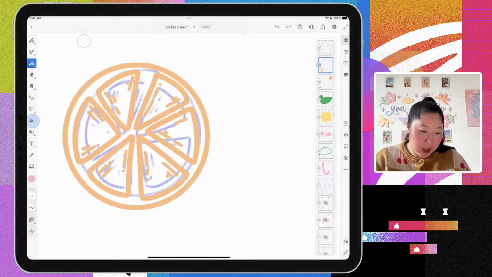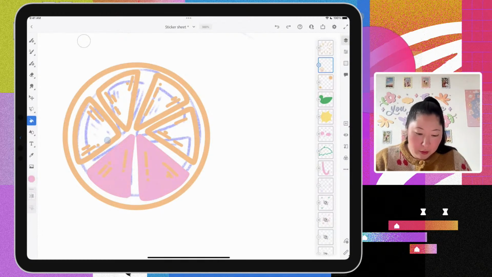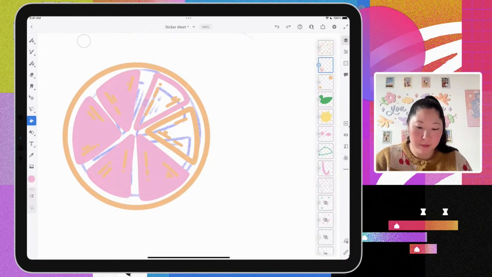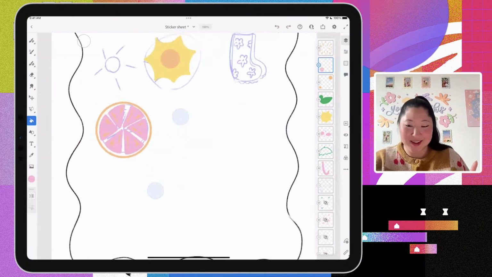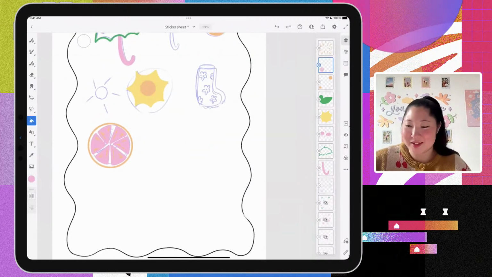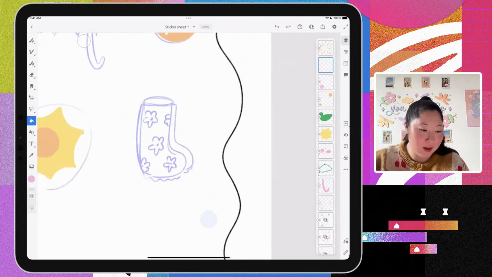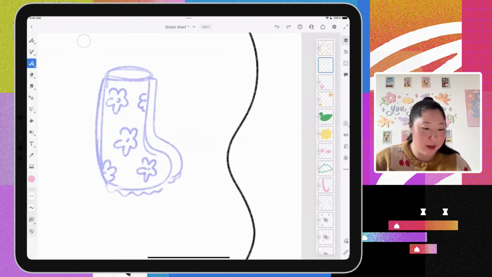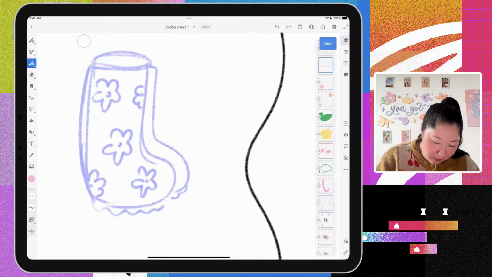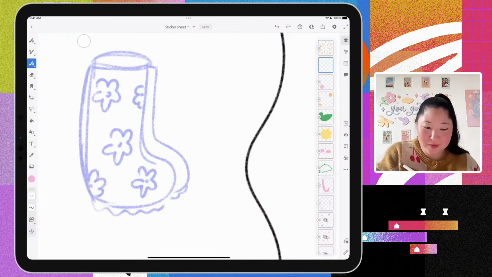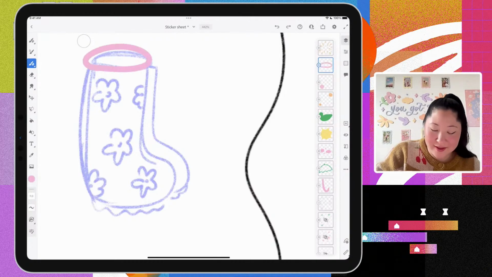I'm going to change the color. I know it looks kind of hard to see, but I will fix everything soon. Okay, I'm going to do my last illustration and then we'll go into Illustrator and bring it all together. I hope this is really fun to see.